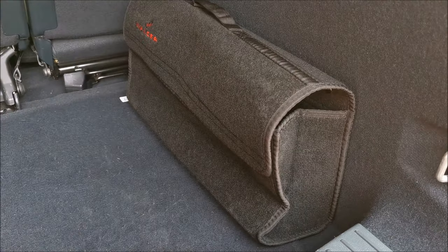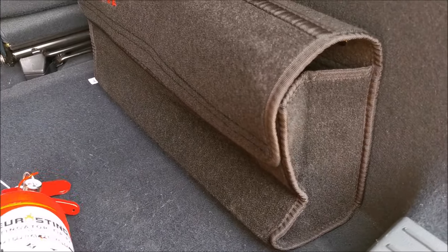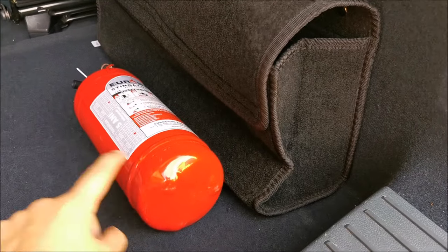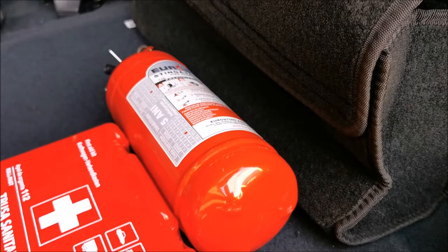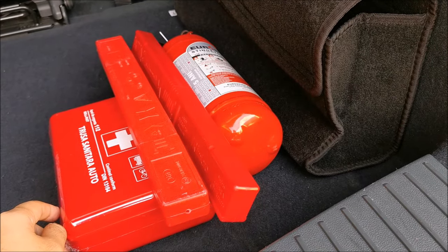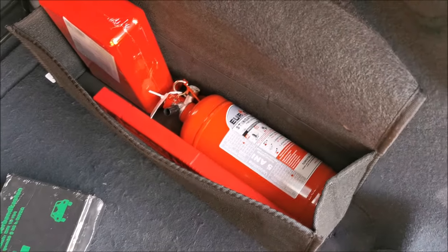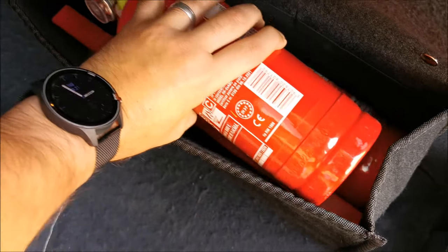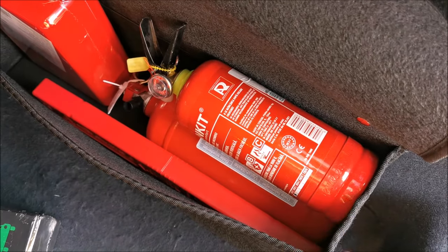At this point I just need to fill it with stuff. It can take up to a maximum of nine kilograms. This will be going in — something like this, and a vest that hasn't arrived yet. As you can see there's still a lot of volume in here, and this is a two-liter one. This would be a one-liter which has a much smaller diameter and is also shorter.